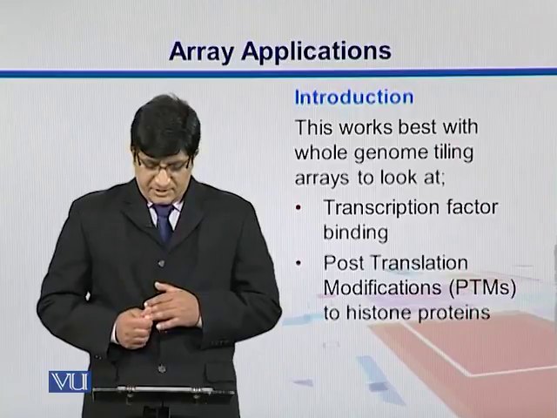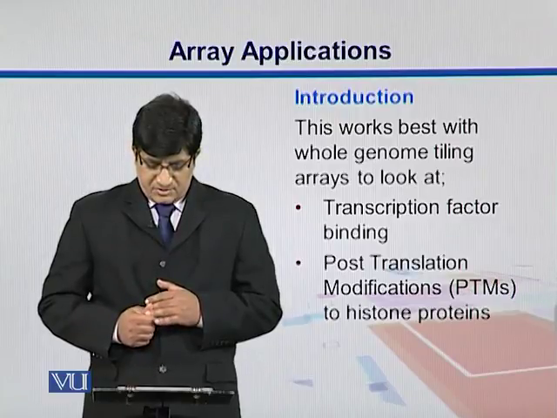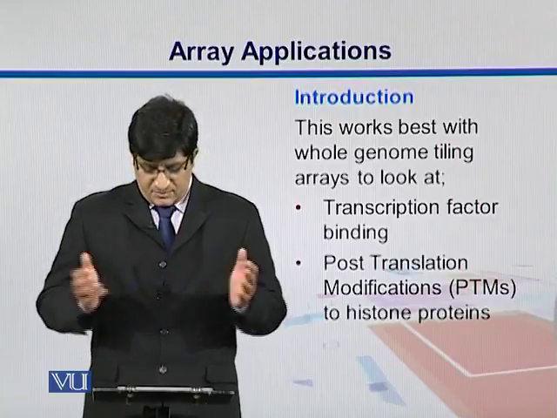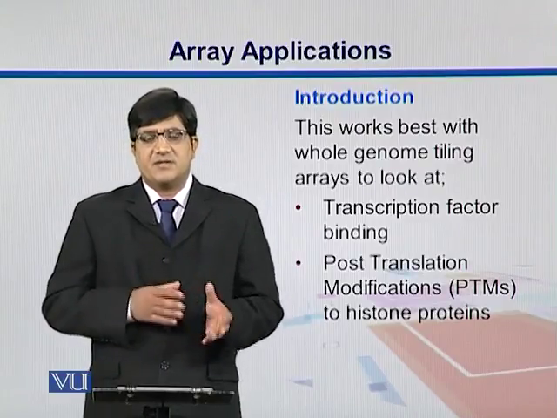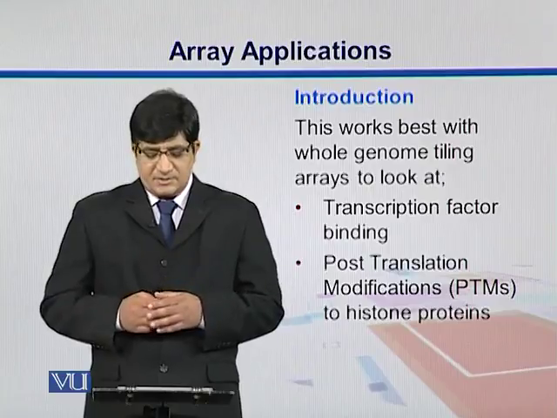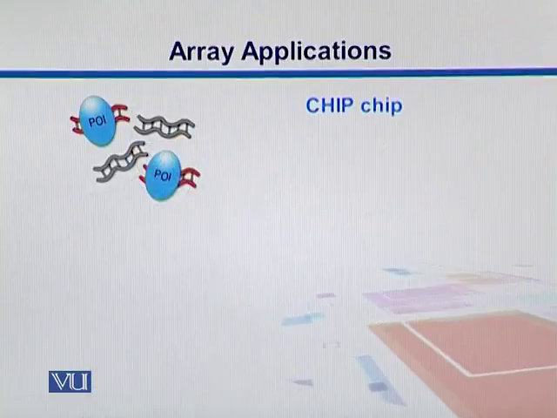We can also have an idea about those post-translational modifications, which are commonly known as PTMs, which are modifications like acetyl groups, methyl groups, etc. They are on the histone proteins. So here is the technique, that is ChIP. First, ChIP is chromatin immunoprecipitation. The other one is obviously the ChIP, the microarray chip.